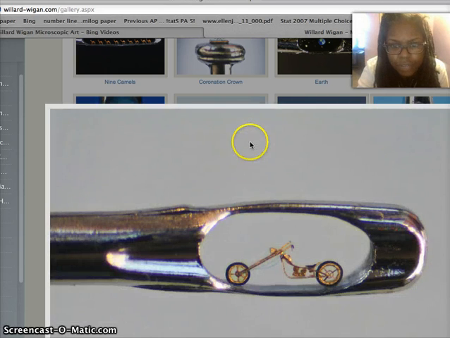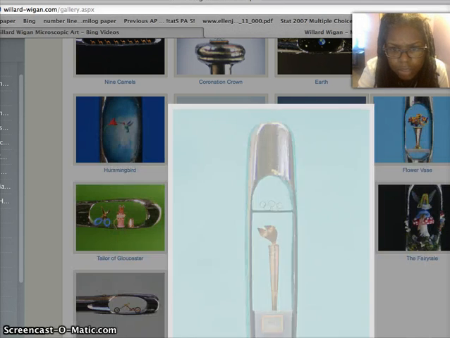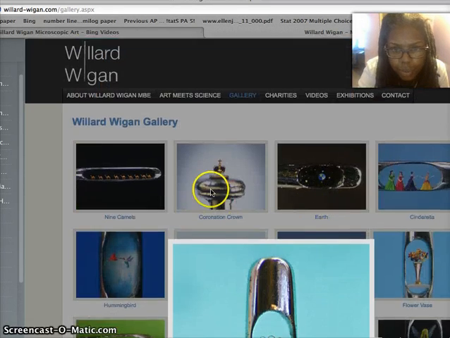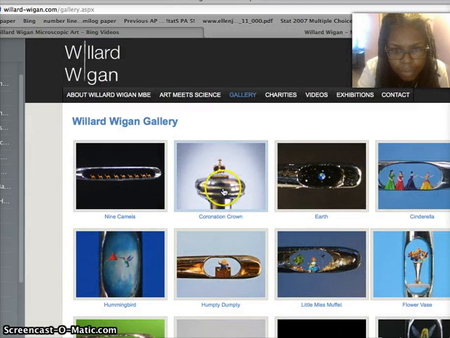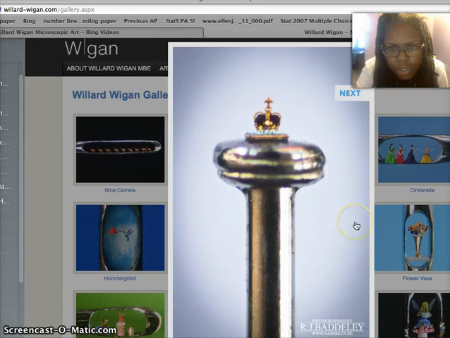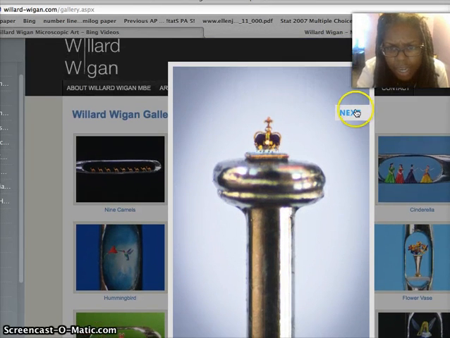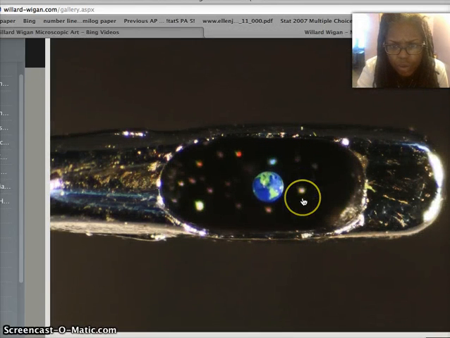Let me see if there's one. Look at that bicycle. Isn't that awesome? Or motorbike. That's pretty cool. Check this one out. This is at the top of a pin. He was on Conan O'Brien. I'm sure you guys don't stay up for that. And also on, what else was he on? He did a TED Talk.